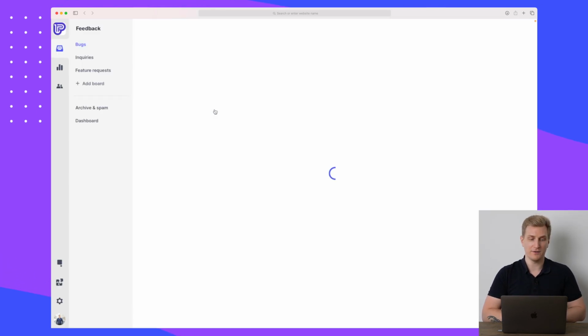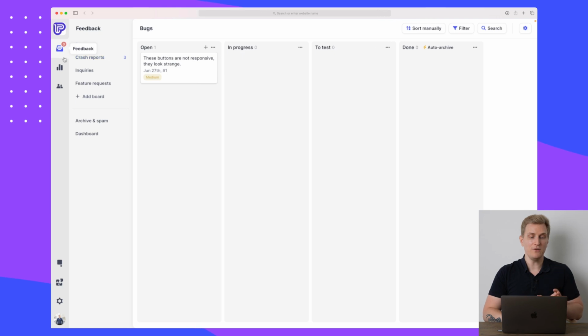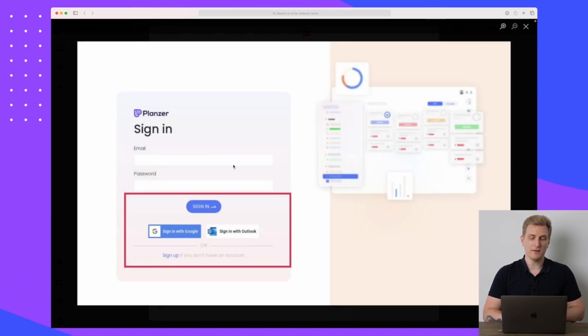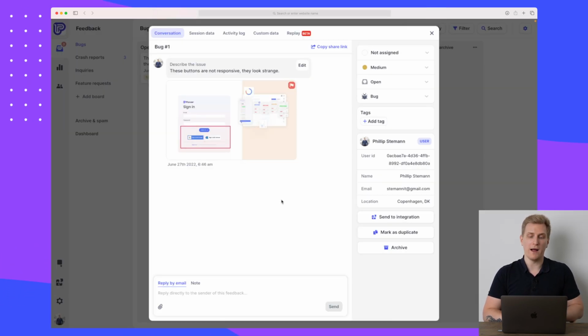Let's dive into my project here. So in the menu here, we have three main modules. We have feedback, surveys, and sessions. And then within our different modules, we have even more different options. So here we can see the bugs. So here, one of my customers, which is basically myself, has said these buttons doesn't work very well on the mobile. Then I can go in, I can fix it. And then whenever I say that this is done, then this specific user will get an email telling that the bug has now been fixed.